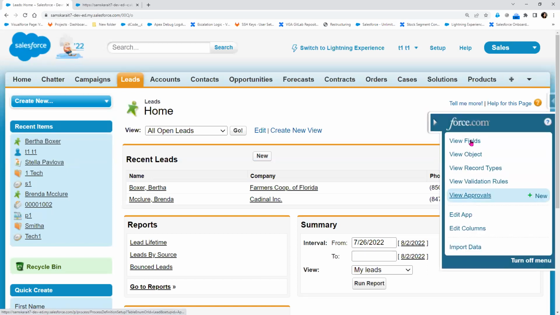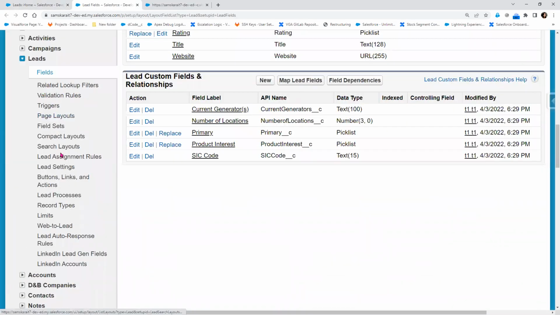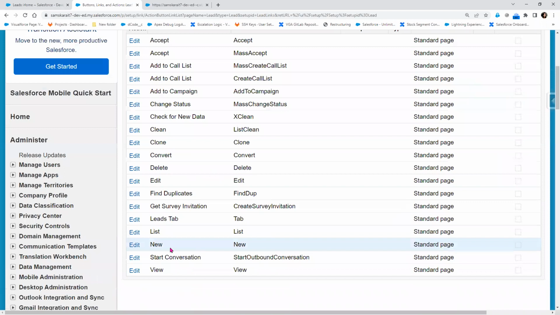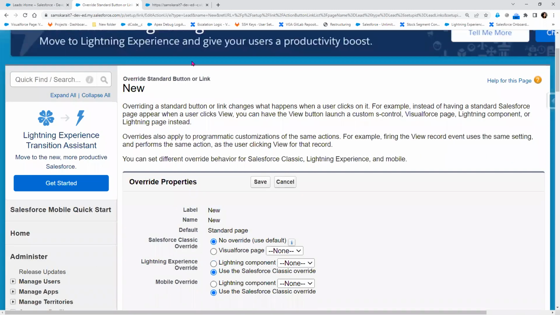Go to the view fields, and here is the button, links and action. Okay, so right now we are talking about new. Click on edit. As soon as you click on edit, it goes to the override standard button or link.